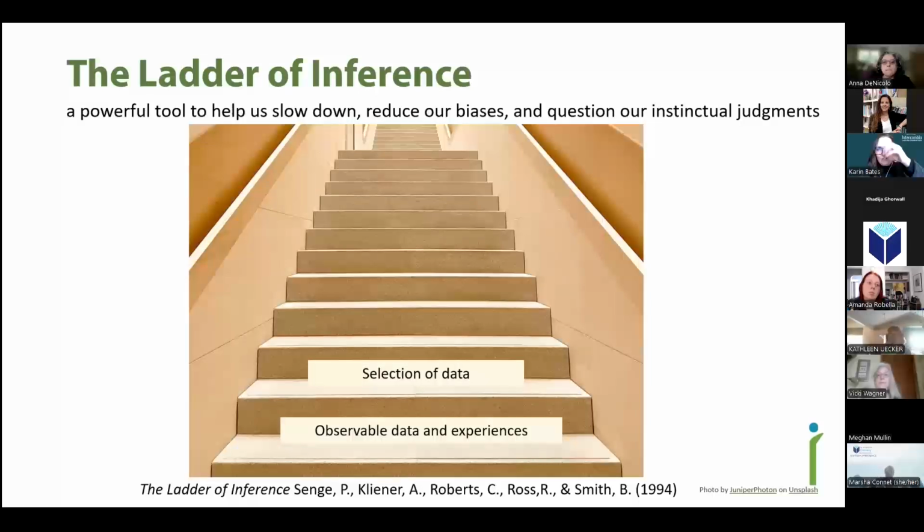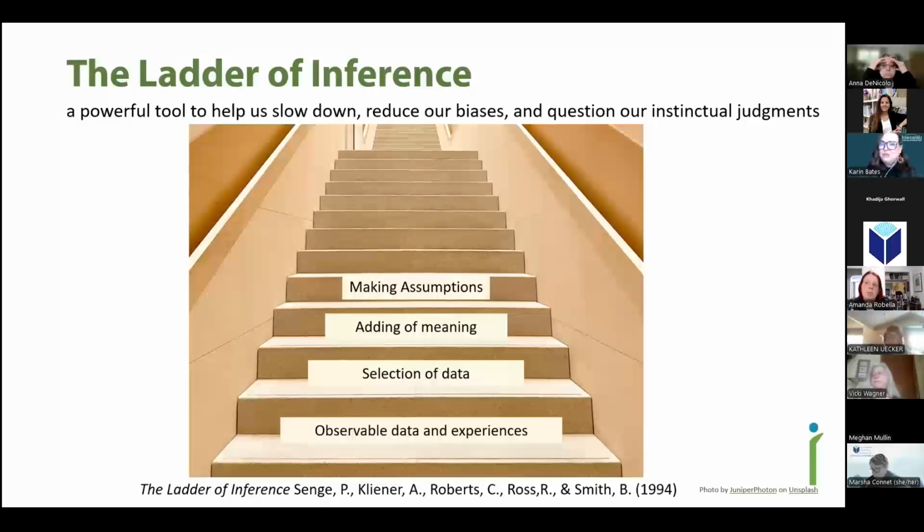Our brains start to select the data, because the data is just too much. If we had a running movie in our heads of every single little thing that happened to us, we wouldn't have the brain capacity. So our brains automatically filter the data. On top of that, we add meaning, because our brains are designed to put things into groups and make connections. Then from that meaning, we start to make assumptions: oh, they must be angry with me because they're using a louder voice and lots of arm gestures.